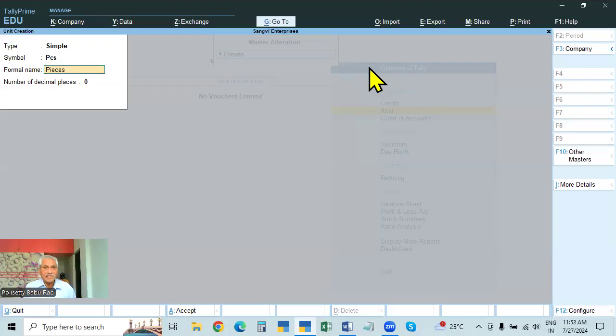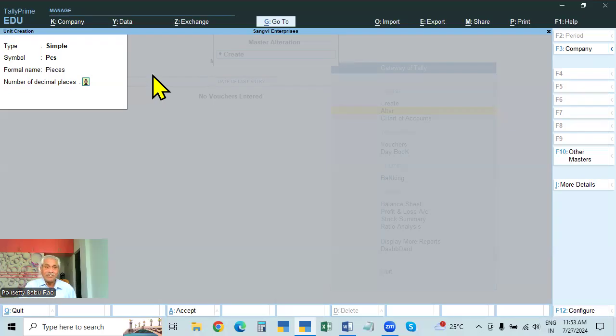And here formal name is pieces and come down. Here in this case, decimal places means for some units, after the decimal point, there will be value. So that is how many places after the decimal. For example, for kg, up to 999 grams, it is grams only. 1000 grams means it will become 1 kg. So up to 999, 3 digits after the point. That is after the decimal, there will be 3 digits. So in that case, here we have to take 3 digits, means 1 kg means 1.000. So if there is some value after the decimal, 1.5 kg value, 1.500, 550.